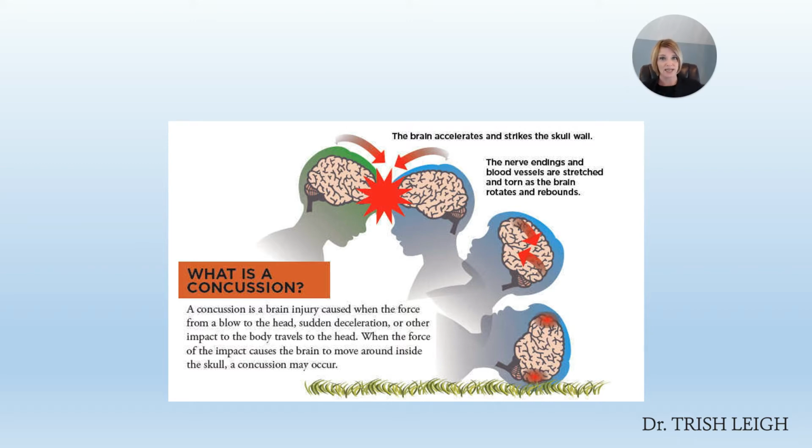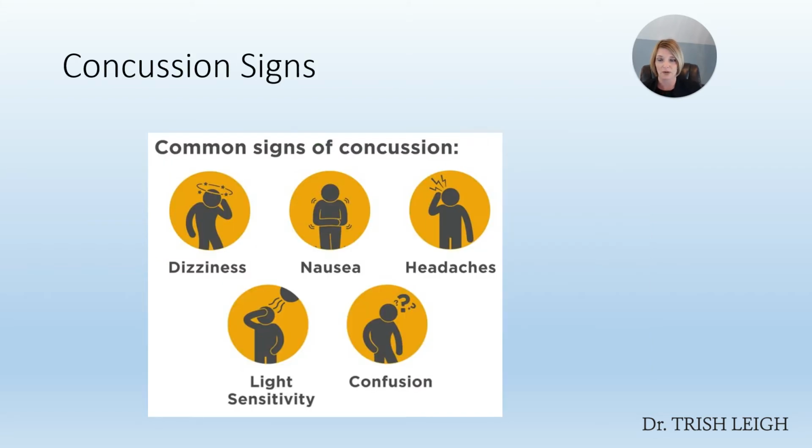So now breaking it down, like I've already started to talk about, there's physical injury where the cells are actually injured, like you can read, but there's also functional injury, which means that the brain no longer uses speed, processing speed, remembering from our earlier module, in the way that it's supposed to. Now the power is knocked low and the brain is going too slow. And we're going to look at that together. First, let's look at some concussion signs. Signs are dizziness, nausea, headaches, light sensitivity, and confusion.